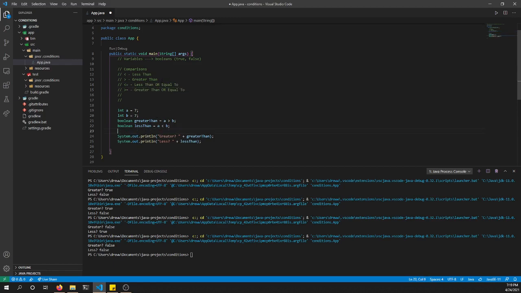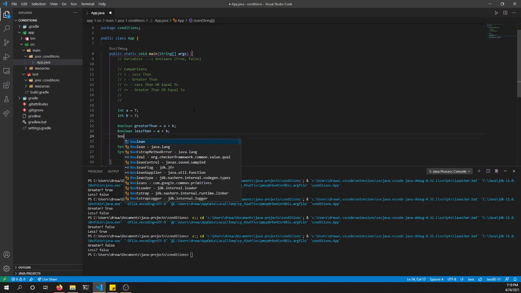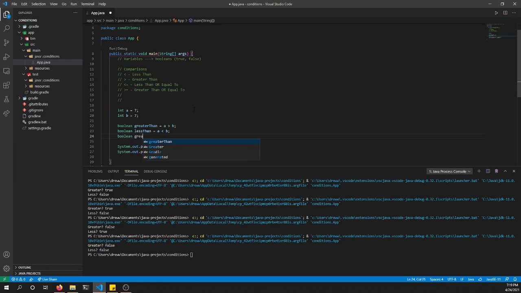And so this is where things get a little bit more opaque. We have a Boolean greater than or equal to, where A is greater than or equal to B, and a Boolean less than or equal to, where A is less than or equal to B.